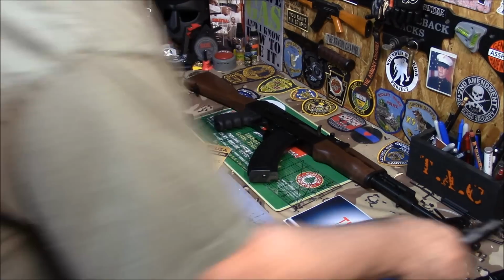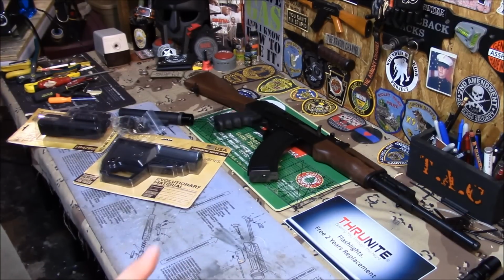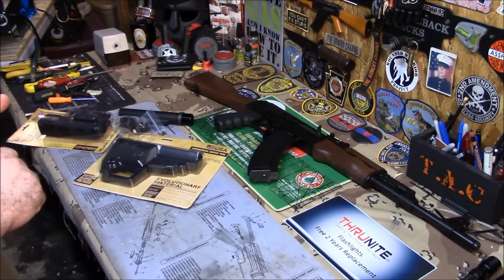Alright, now let's get to the fun stuff. Let me get all set up. I'm going to have to get my gun vise in here and see what kind of problems we're going to run into. It's going to be fun.